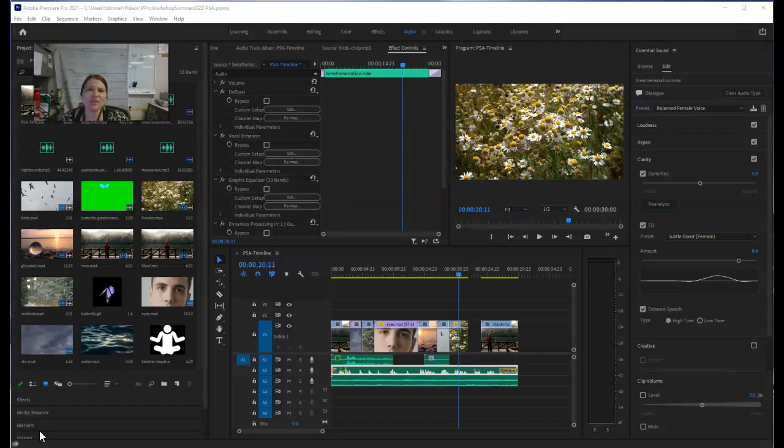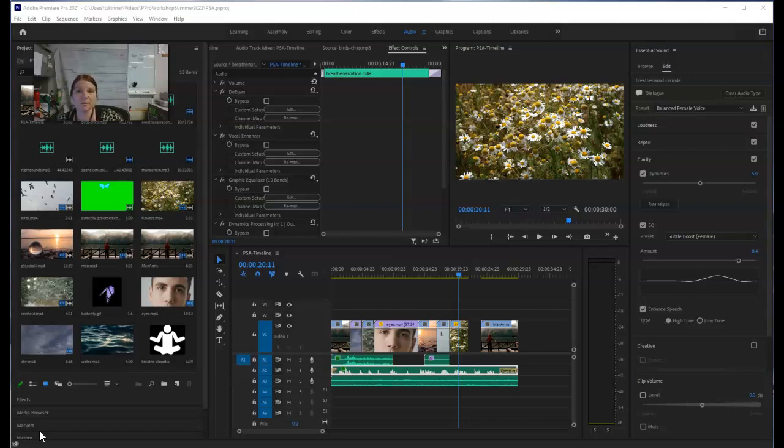Adding just a still image is really not too complicated. You import it and you drag it in. It's pretty simple. One thing to know is the default duration of anything that's still when you bring it in is 5 seconds. So it's automatically going to make it 5 seconds long. And of course you can change that very easily by dragging the edge or right clicking and changing the speed duration.